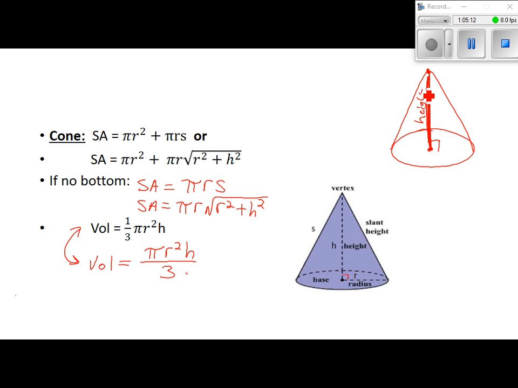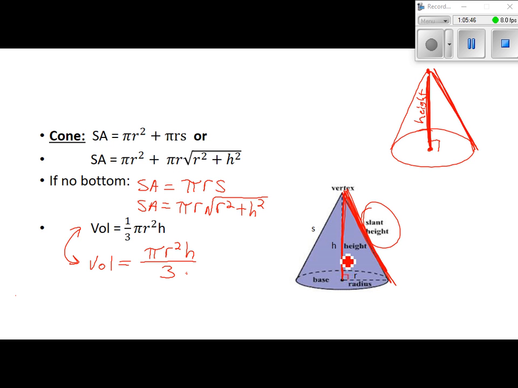That's the height of the cone. So if I was to drill straight down through this and come out the very center down here, that would be the height of the cone. This over here on the side, if I was sitting up here at top and I slid down the side, that's the slant height. So slant height is along the outside. Slant height is along the slant, and height goes straight down through the middle.